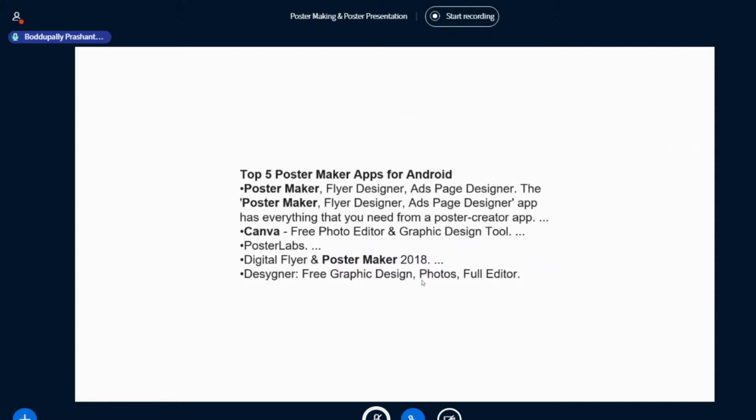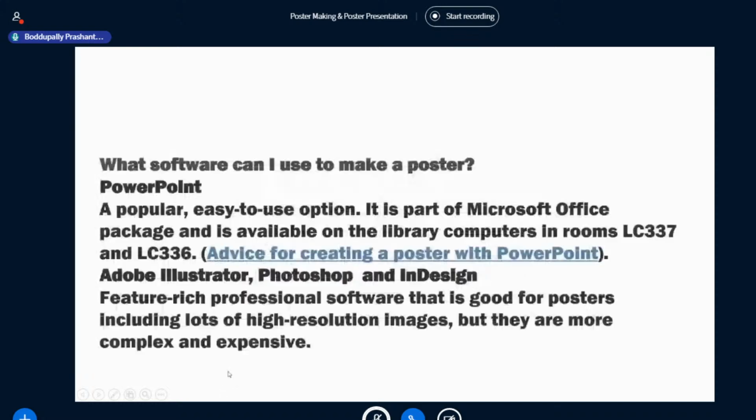But even if it is not possible to install Canva, you can go through Poster Maker, which is an Android application, available for Android devices as well as iOS devices, but not for Mac and Apple. Mac and Apple have other designs. Flyer designer, ads page designer, you can see many over here. And even Adobe Photoshop can also be included in this editing.